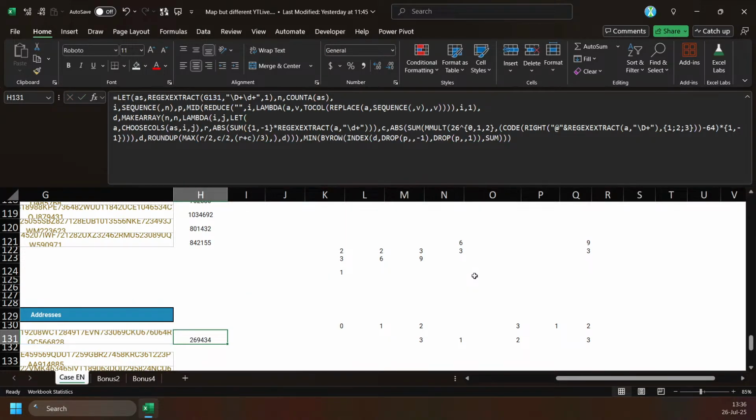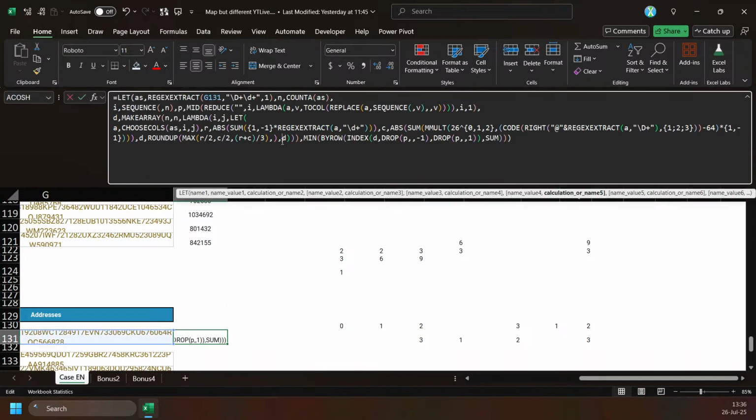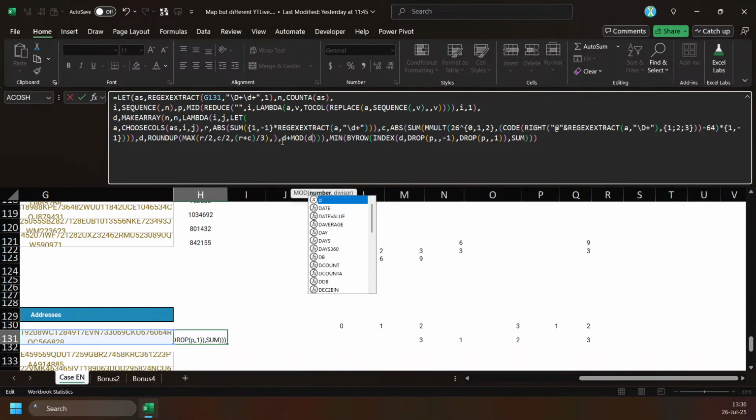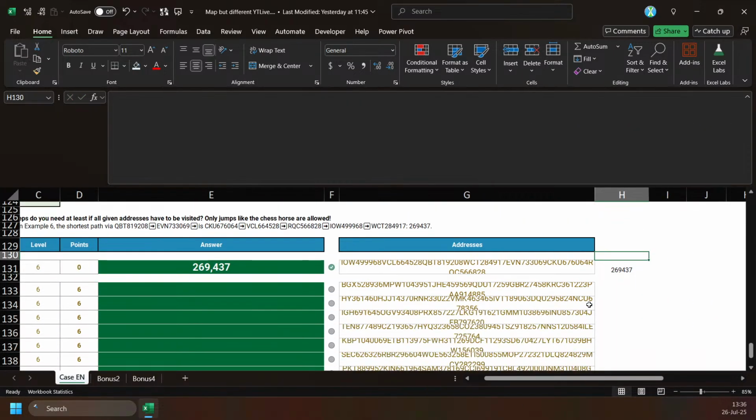So this is D, and then we need to check if it's the same odd or even number as the sum of all the movement. So another add with mod on the distance with R and C with 2. This is right. Okay, good.